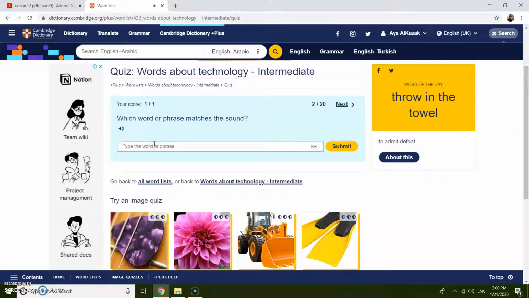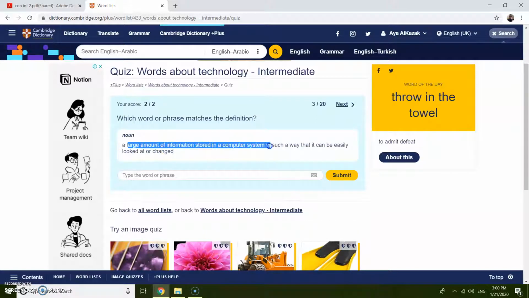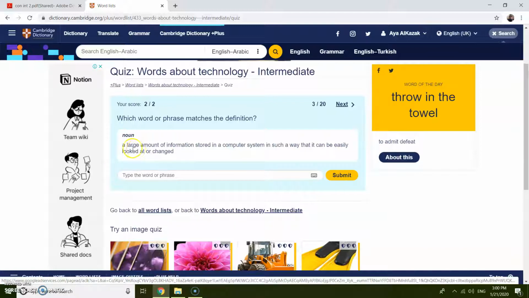And you can listen and browse. Large amount of information stored in a computer system in such a way that it can be easily looked at or changed. I did not study the word list. Very good.